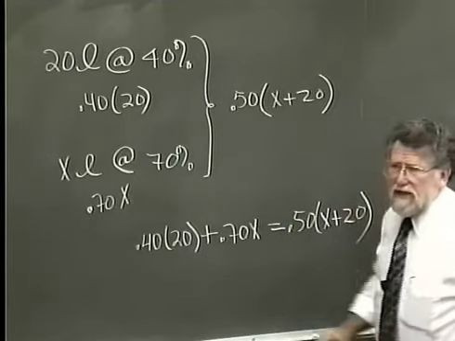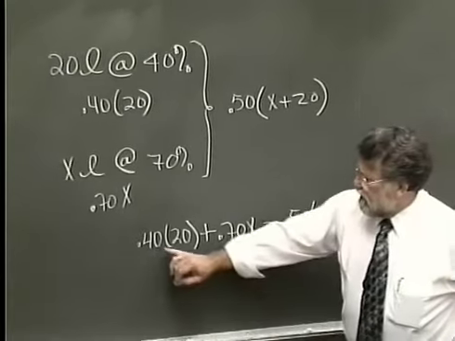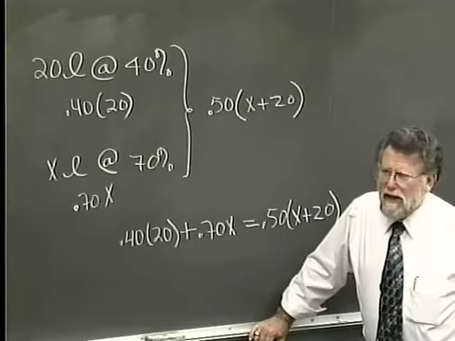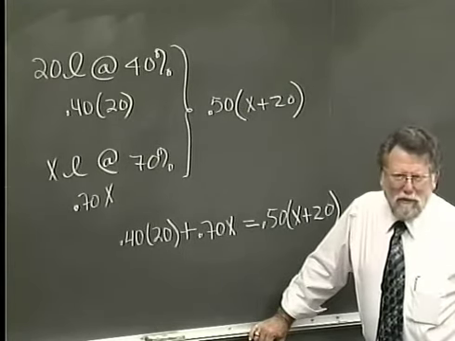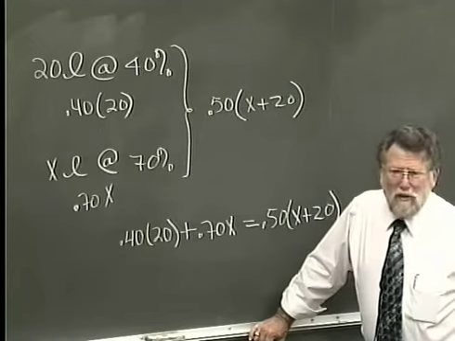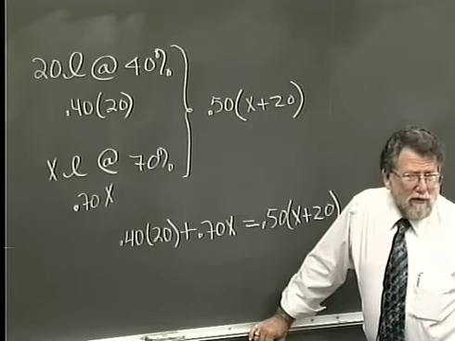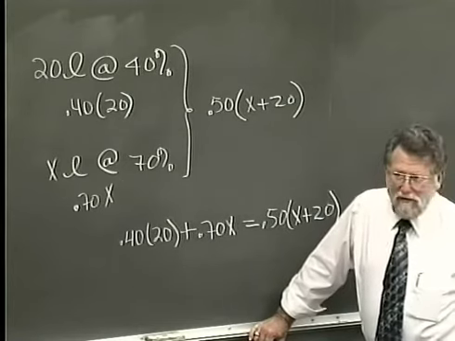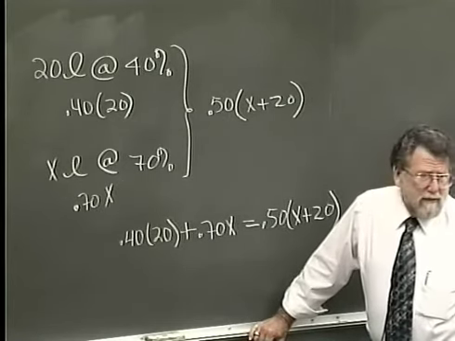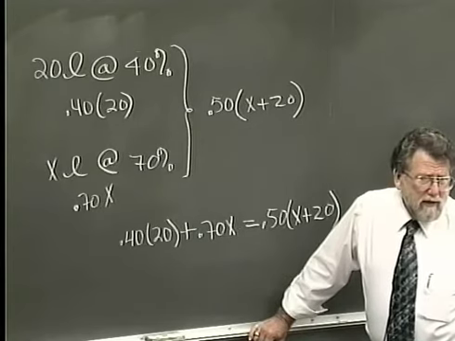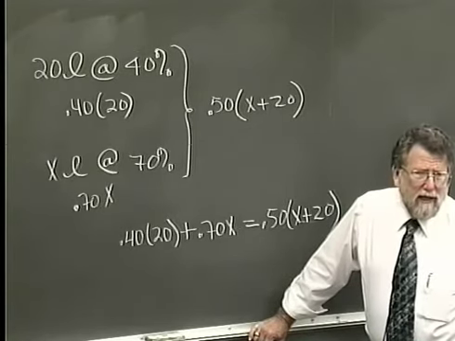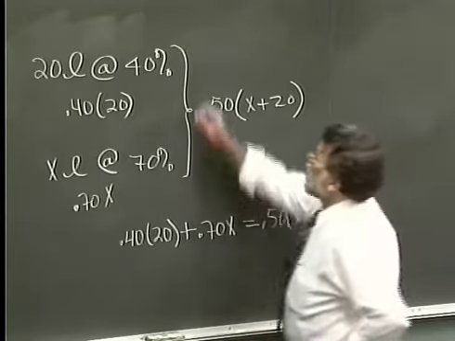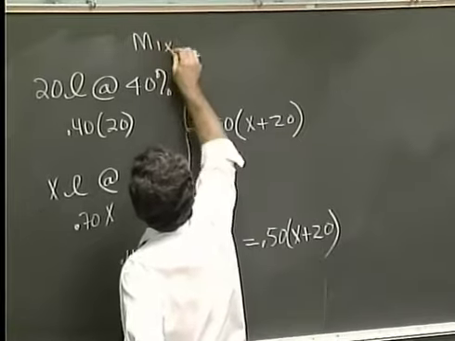Is it necessary to leave these two zeros in? No. But my suspicion is you're going to be a lot more comfortable with percents as 0.50, 0.40, 0.70 than you are to say 70% is 0.7, which is technically correct. It just doesn't feel comfortable. What is your first step here typically? Clear the decimal points, multiply by 100, and solve for x and answer the question. Now that's a mixture problem. So this went under a category of mixture.